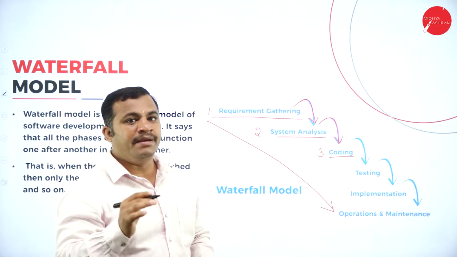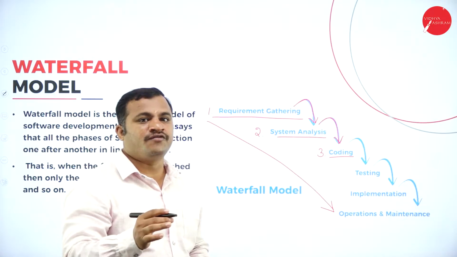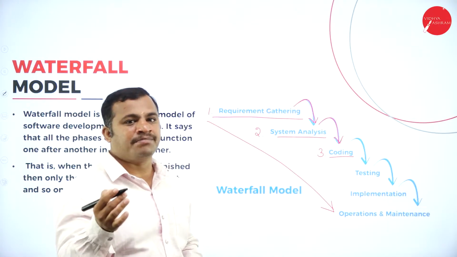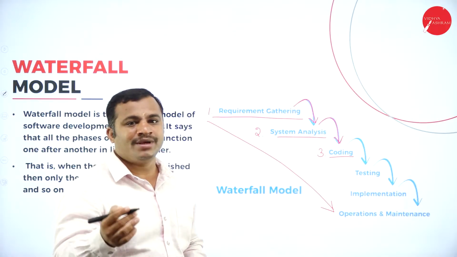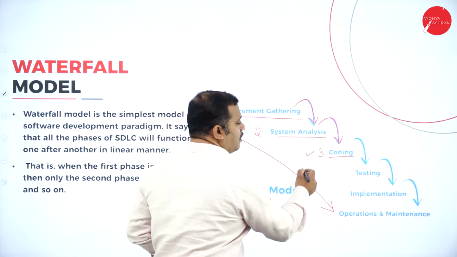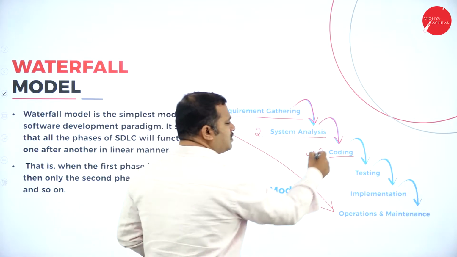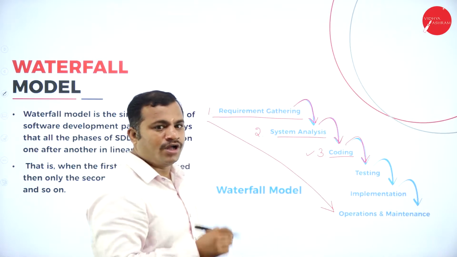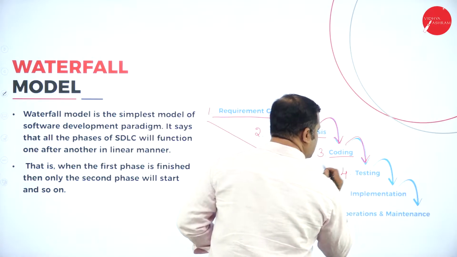Once the complete implementation is completed, that is, the development of software in terms of coding using any of the technologies like Python or C#.NET, once the complete software development process is completed in the coding phase, we will move on to the next phase, that is the testing phase. So there is a link from one phase to the next phase. Once the coding phase is completed, we move on to the next phase, that is testing.